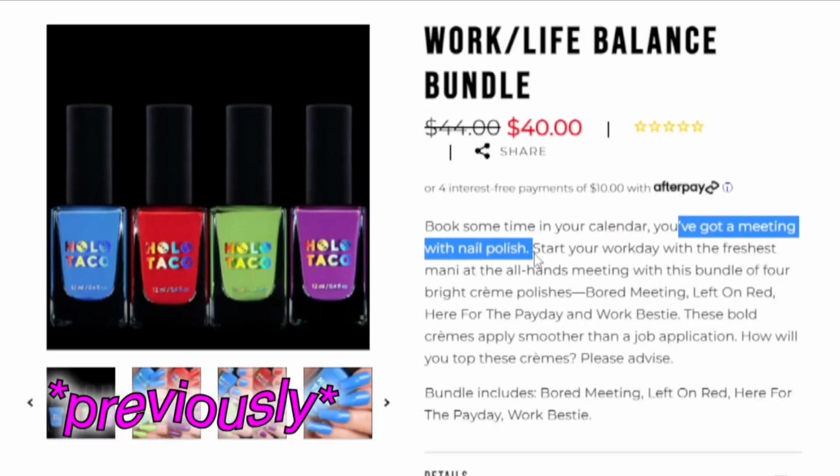Book some time in your calendar because you've got a meeting with nail polish. The introduction of the work-life balance bundle. Work-life balance. Okay, we gotta paint nails.